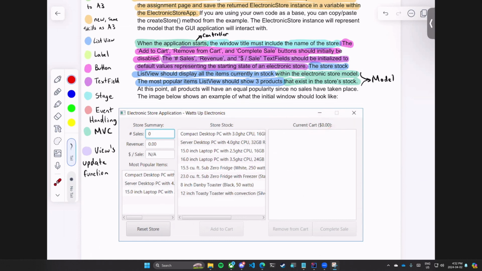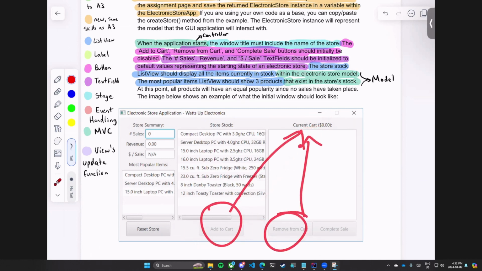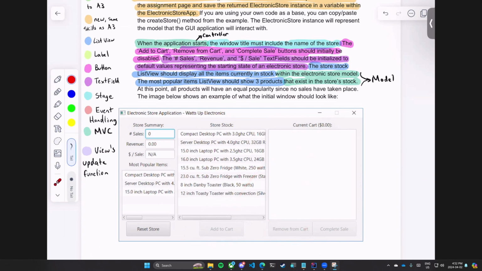Now, again, you could have some really complicated thing where you have the add to cart and the remove from cart together changing this thing, right? Now, that wouldn't be great. You could do that, though. You could make it so that when you click add to cart, the event handler triggers, and you know that something's going to be added to cart, so you know this number is always going to go up. So when you click add to cart, the event handler goes to this view component and tries to increase it, based on whatever you just added. That would be really complicated.